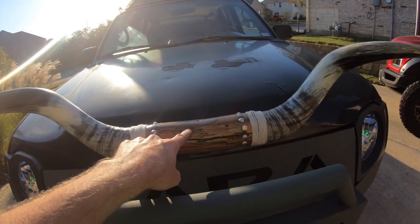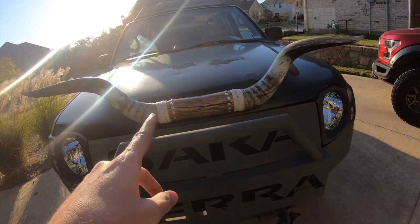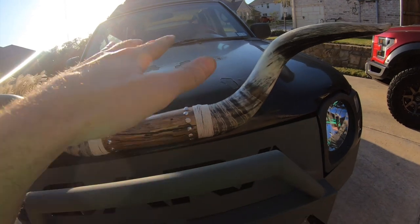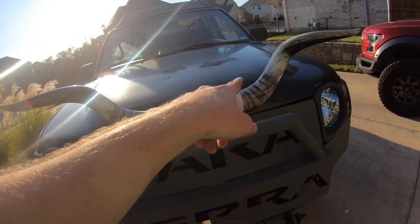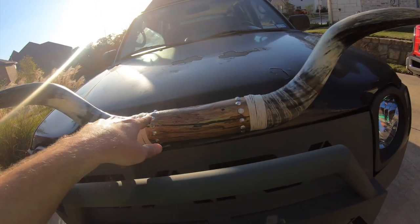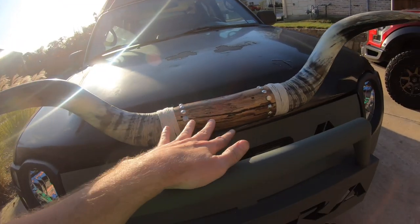So this right here is a piece of firewood from a tree I cut down in my backyard. And once I got that in there, I really liked the way the wood looked with the horns. So I abandoned the leather altogether, threw some gloss urethane on there, and this is what we have now.